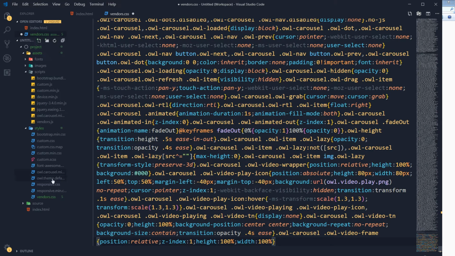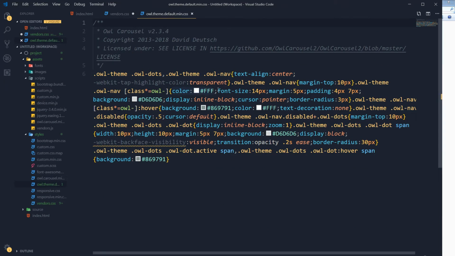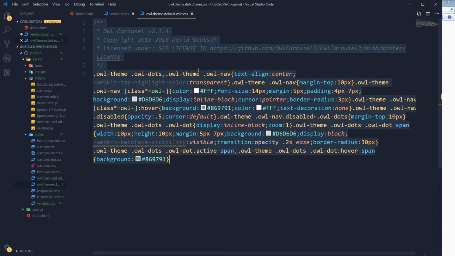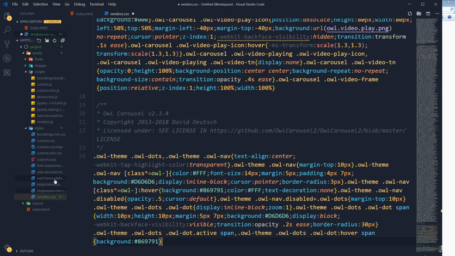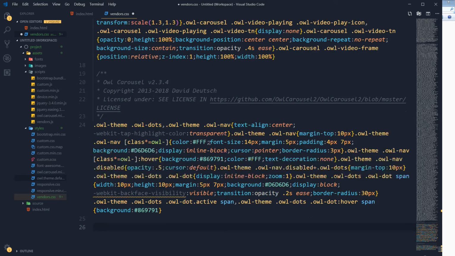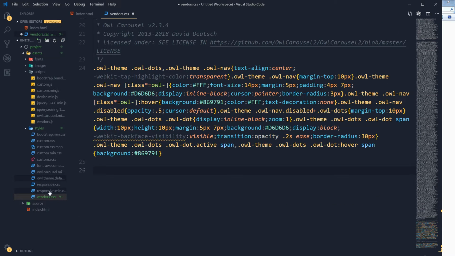I need all theme. Basically, we are copying all CSS files one by one and pasting these in the vendors.css file. So we don't need responsive.css in the vendors file. Yeah, we have copied all the files.